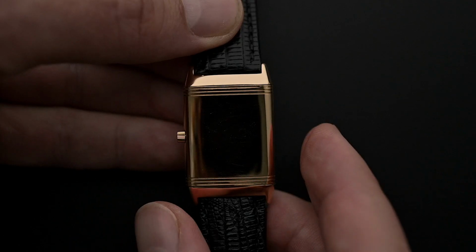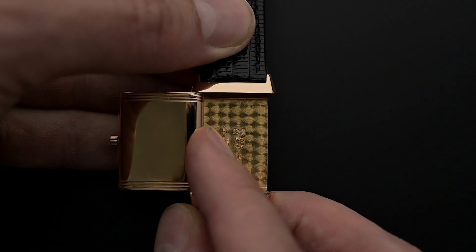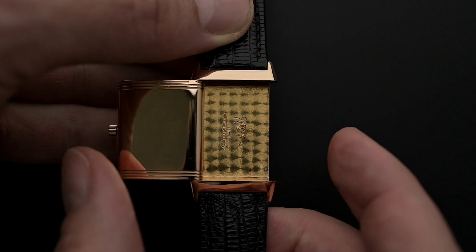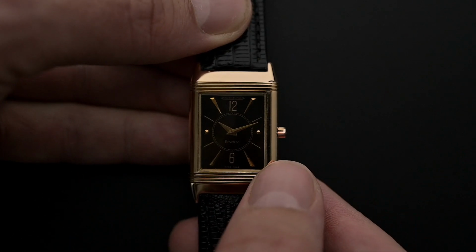Using grooves, pins and a locking mechanism, the central part of the case can rotate 180 degrees. This is not only a practical construction, but also an aesthetically elegant design, as it gives the watch a very casual and dressed face and a robust plain caseback for sport purposes. The first Reverso watches were sent to India so that polo players could appreciate their quality.